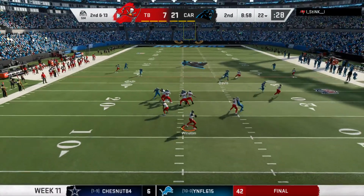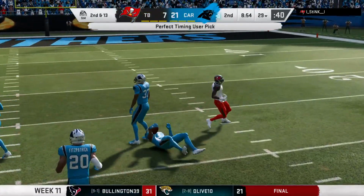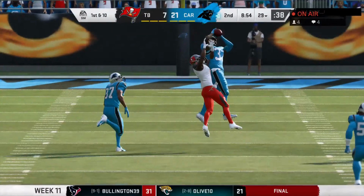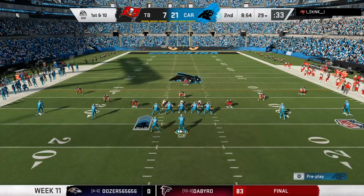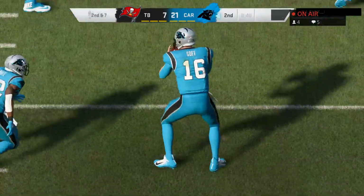Now on second and 13. Winston, he's going deep for Brown. Into double coverage, and it's intercepted. Derwin James with a pick. When a team's turned it over 3 times in the first half, we just look at the offense and say, guys, what are you doing? But instead, we really should be looking at the defense. They've created the takeaways. 2 interceptions, 1 caused fumble. They played awfully well swarming to the ball here in the first half.